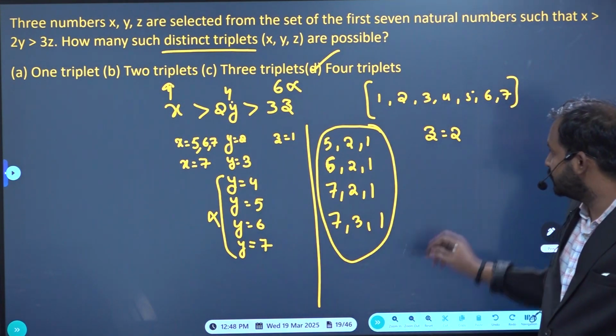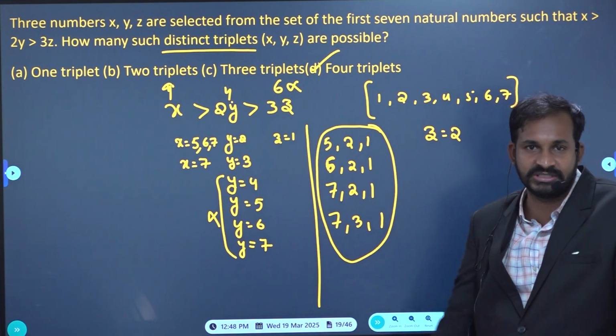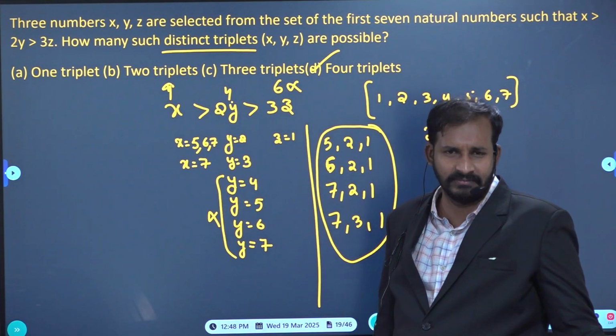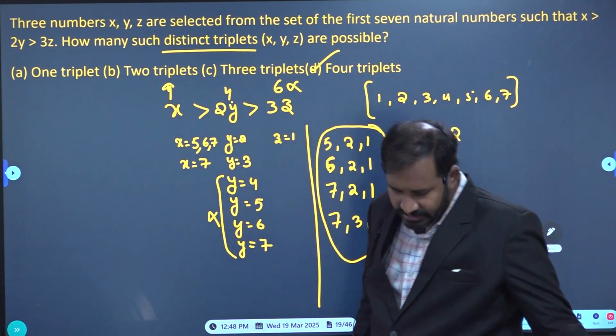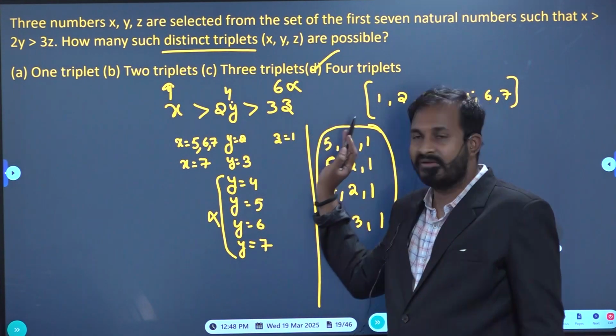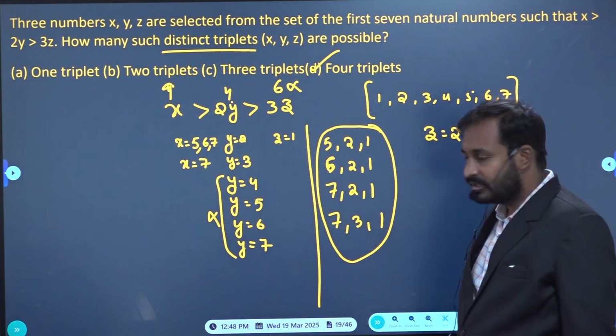So whenever you see these type of questions, first of all please observe which one is greater and from what you should start assuming. Okay, if you take from x, it will be little bit clumsy. I will not say that you will not get the answer, but it takes some time for us. So always take the values from the least value so that you will get a perfect answer. Okay, next one.